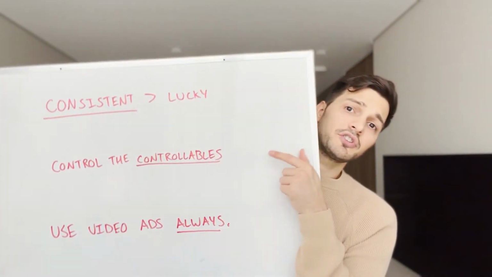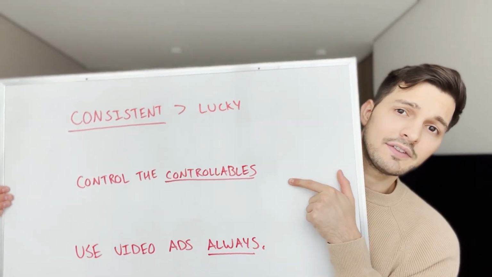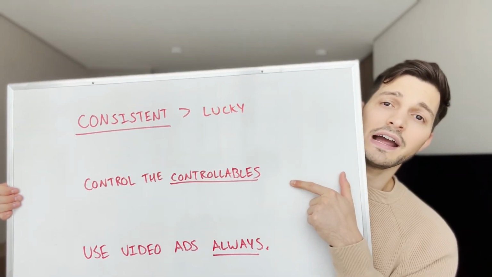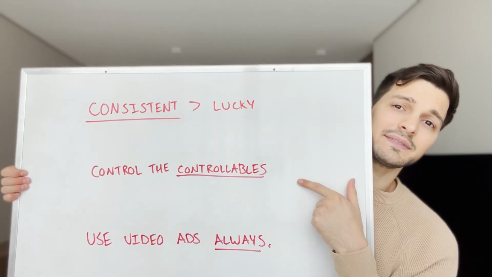I mean, I once closed a six-figure deal off of spending $500 in ad spend, but that's not the norm. It could take me another 50 grand before that next deal comes along like that. Focus on controlling the controllables. Who can you target? What kind of sexy offer can you give them? And how can you get them to say yes with the least amount of friction possible?